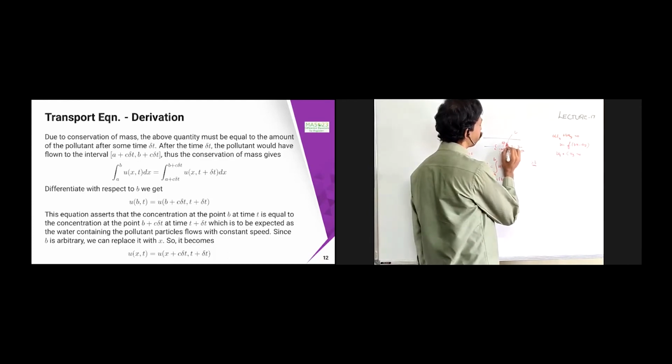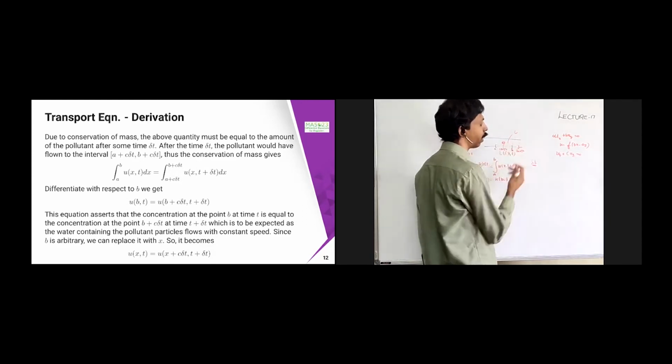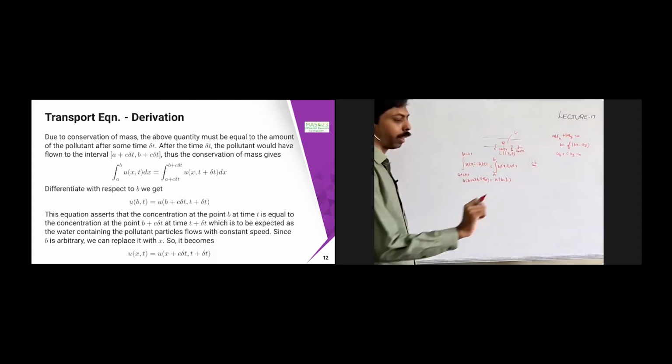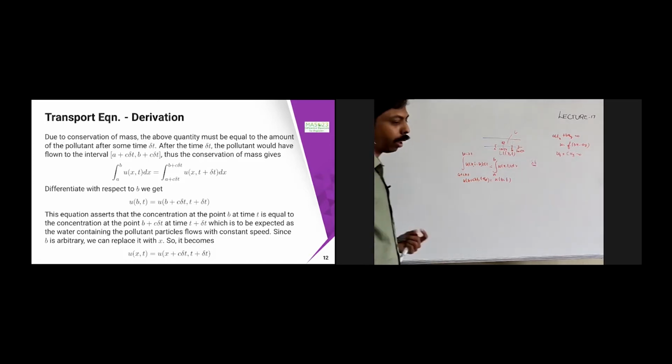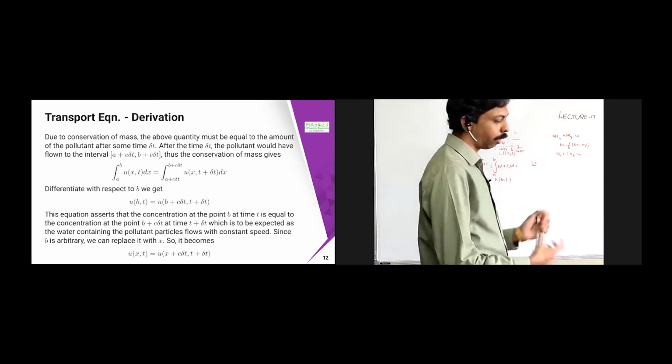You can expect that, because you can just see that this is the ant which is moving at the speed c. Whatever ant was here, the same ant is going to be there at that time. So I am not assuming some dispersion, etc. I am just saying that this is going to be accumulated and it is going to travel together only. But once you come to the real problem, you can introduce dispersion, etc. into the picture.